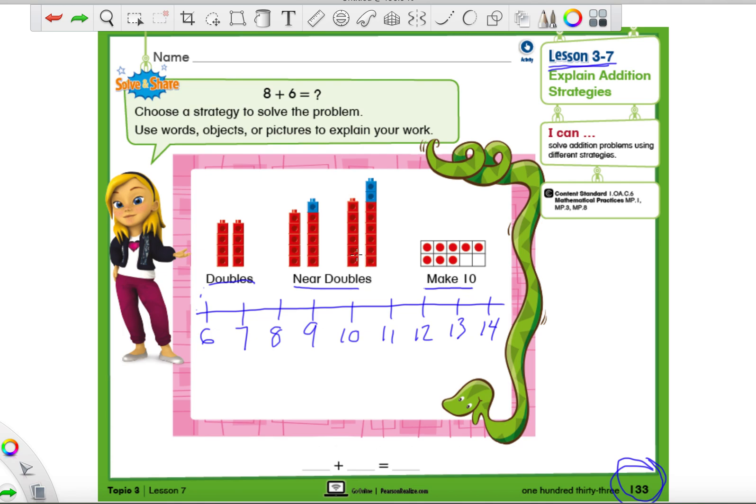Today's kind of an easy-ish lesson, because today we can use any method we want to add. We can use doubles facts to help us, we can use near doubles to help us, or if you're adventurous, maybe you want to use the making 10 and then adding. But there's also something else that we've learned to use, and I'm really upset they didn't add it, so I took the time to make one myself, and that is a number line right there. If you wanted to use a number line with me and you don't have one on your desk, you can go ahead and draw a short little part of a number line, just like we learned a few lessons ago.